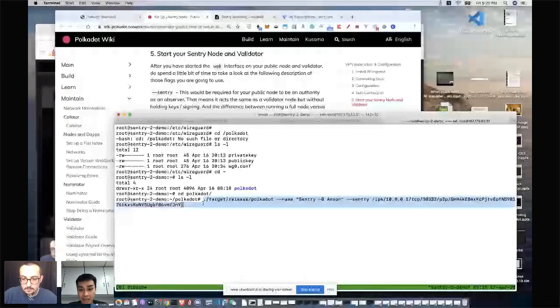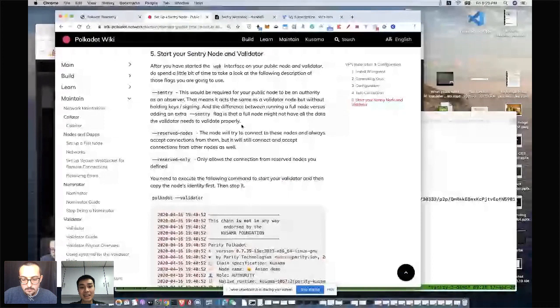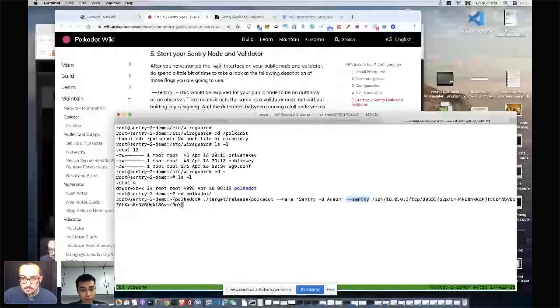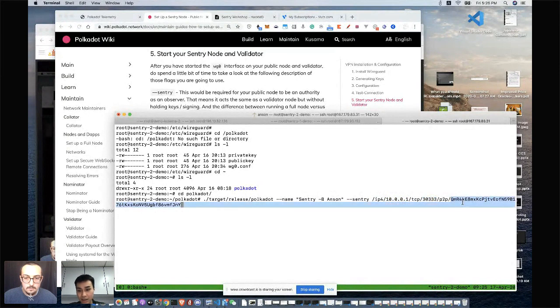We have to use the Sentry flag, which indicates you're running in Sentry mode. This is the flag you are required to use. And this is the multi-address. You have to change the IP to your validator VPN address, and the port and the log's identity.